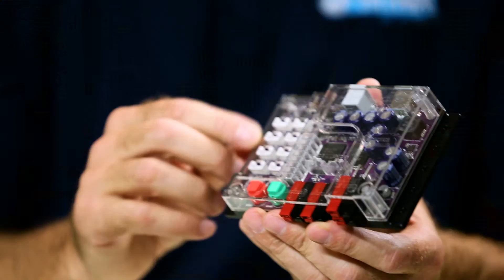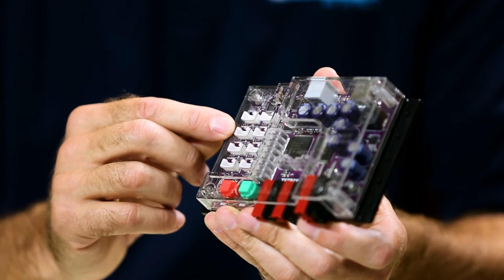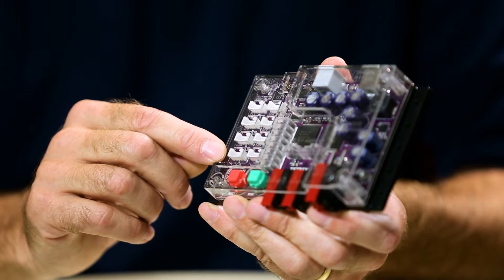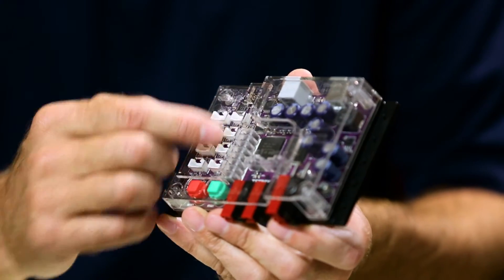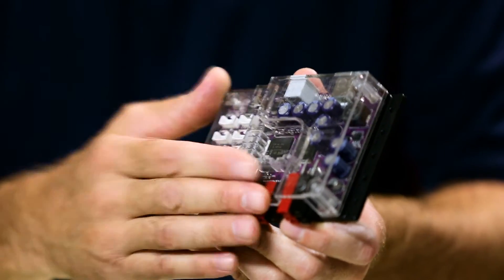Looking at the front, these white connectors are sensor port connections. We have a row on the left-hand side which includes three analog ports and one I2C port. I2C is a special communication protocol — some call it I2C or I squared C, either is correct — and some specialized sensors use it. The three analog ports are for sensors that output an analog signal. The connectors toward the center are our digital ports, for digital sensors. That's eight sensor ports all together. The top one on the digital side can also be used as a standard serial port for Bluetooth modules or other devices that require a serial connection.